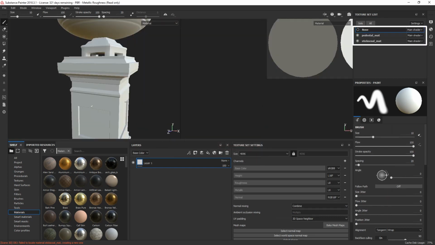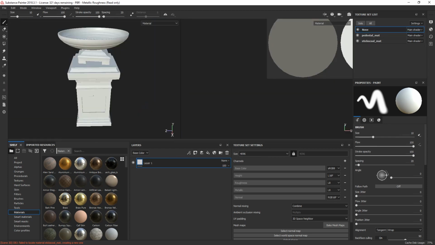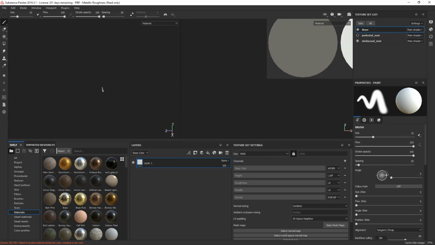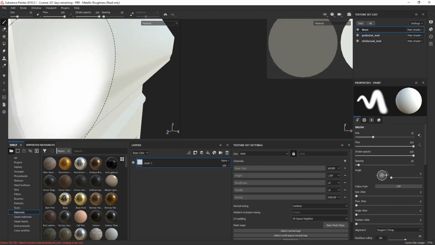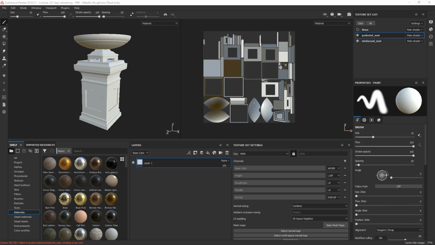There is also some mysterious third material in this texture set list on the right, and it's called None. Let's hide some layers here, and this None layer seems to be containing this peg here. Let's not worry about it though. We will simply not texture this one peg and then just duplicate the ones we already have on our pedestal matte layer. However, it's always best to check the list of your imported texture sets before you start texturing, whether it reflects the materials you created in Blender. If not, try to eliminate any unwanted materials from your Blender file, re-export and re-import through the project configuration dialog.